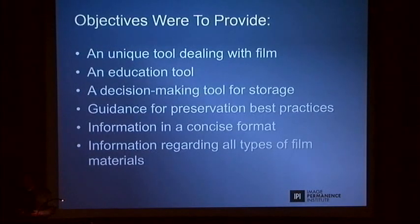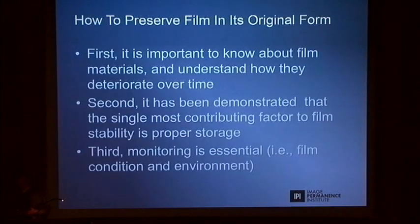We still have to care about those materials. We focused on film in this particular project. We focused on education and training, which was a grant we got to develop. We wanted a component that could be a decision-making tool — a step-by-step approach where we hold your hand, but you are the one who makes it work and really improves the situation of your collection. Everything has to be concise; you don't want to read forever on your computer screen.